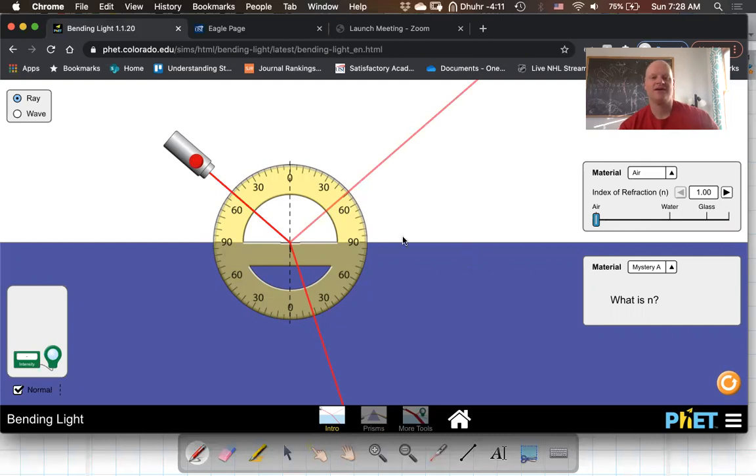Okay. So again, we're doing these labs a little bit out of sequence. We're doing this one before we do the induction lab, just because I won't be able to come in this week, at least for the first part of the week, and we'll see what happens for the rest of the week. And then in class next week, we'll do the EMF lab. Okay, so the induction lab.